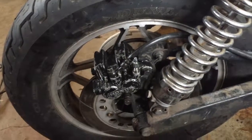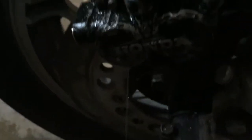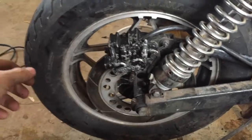So my rebuild attempt on this rear caliper was unsuccessful. Whenever I hit the brake, it still pees out brake juice. So I'm just gonna order a whole new caliper. Really not that worried about it. I would drive the bike with no rear brakes, but I would prefer to have them.